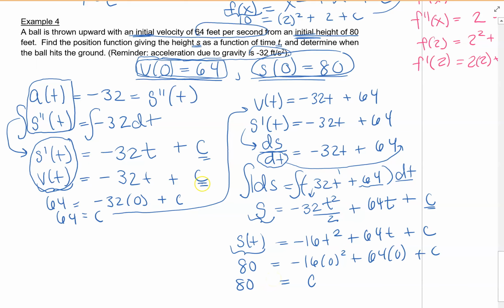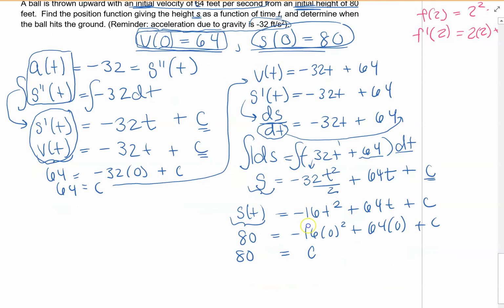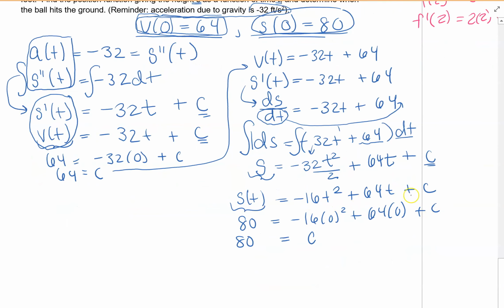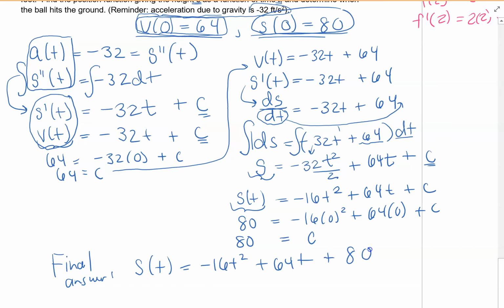So these constants are also thought of as the initial values of both velocity and position. So you can basically skip these steps because these functions were polynomials. So the constant is going to equal that initial value because all the expressions that have t, when you plug in 0 for them, go away. So my final answer for this one, my position function, would be s of t equals negative 16t squared plus 64t plus 80. Okay, so now I can answer questions.